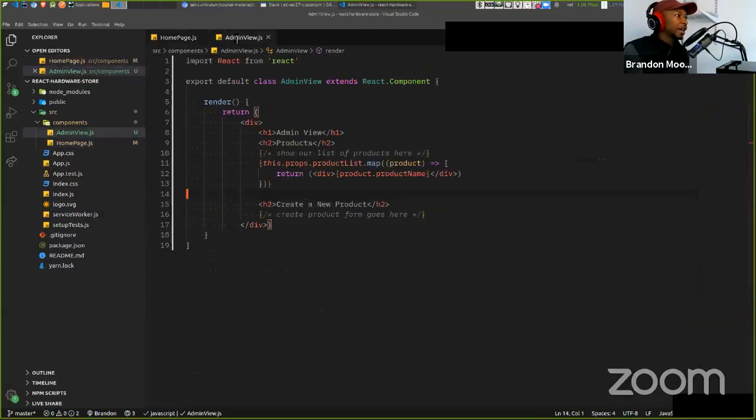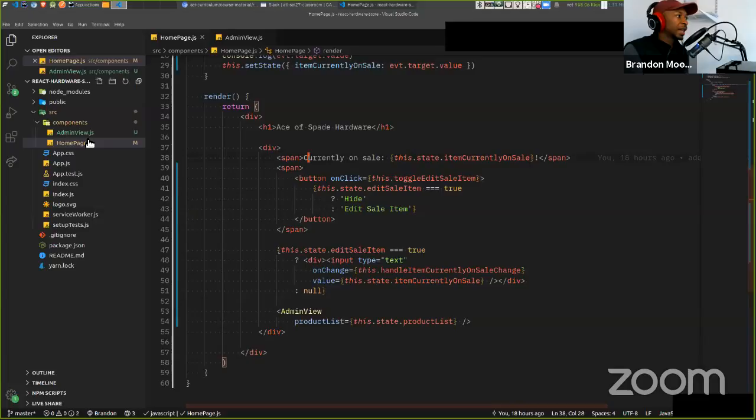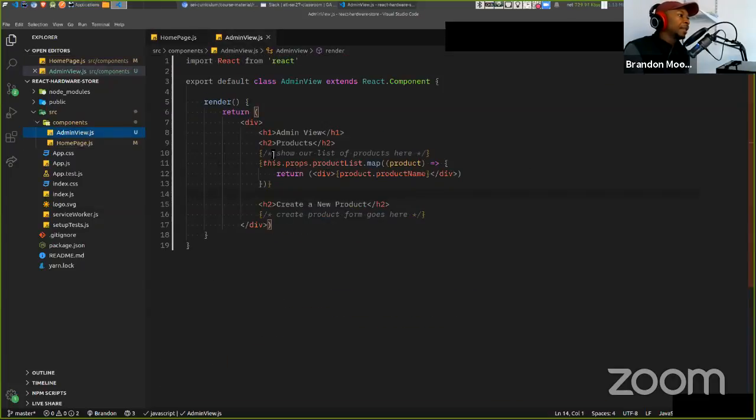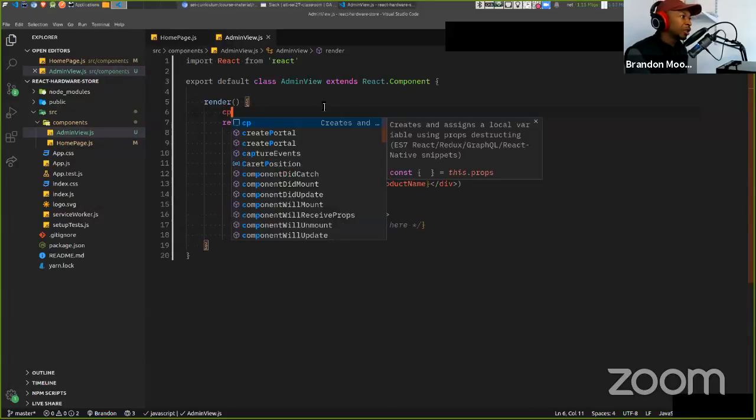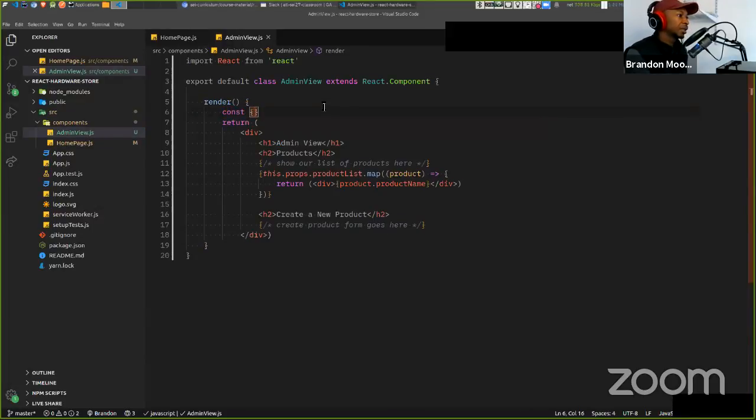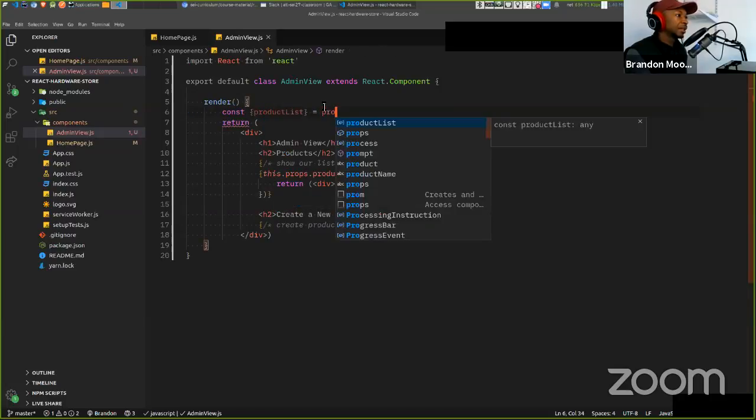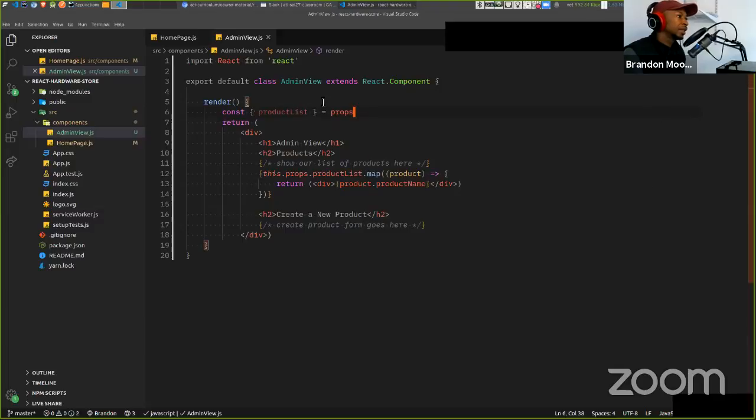Let's go back to our admin view. One thing, I showed you guys there are many ways to handle props. Some people will extract the product list from props this way, and then they use that variable, right?